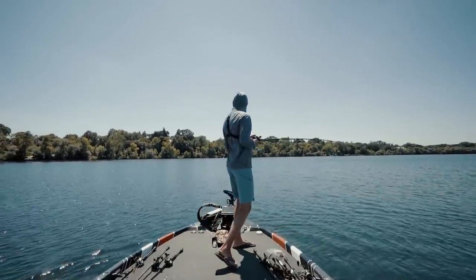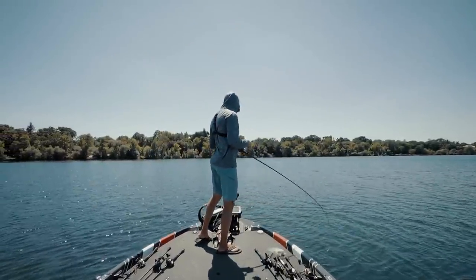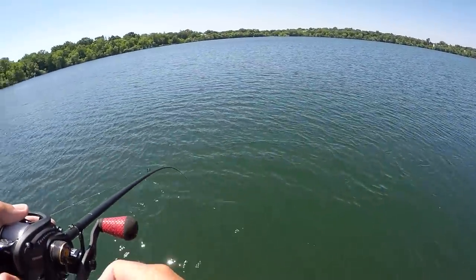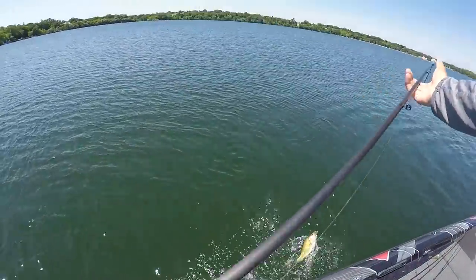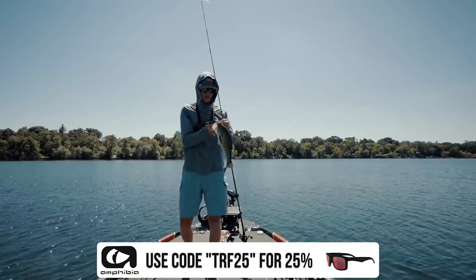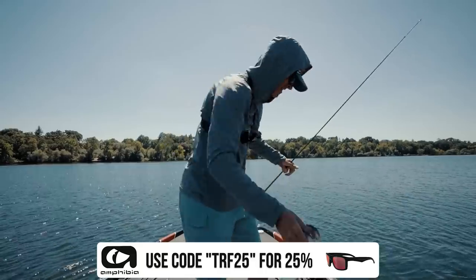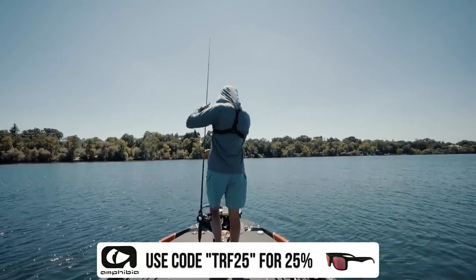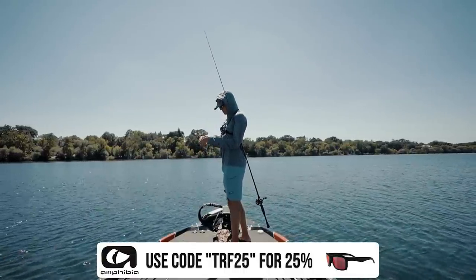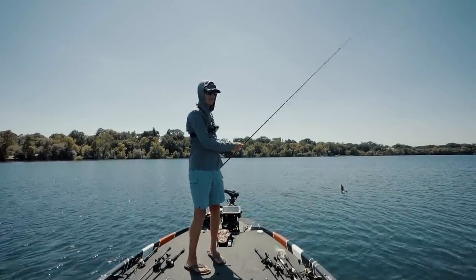Oh yeah, a little bit nicer one. Not a giant — no giants today yet — but some all-around good quality fish. They fight so hard. That's a two, two-and-a-half pounder. I forgot to mark all of my catches — I'm running an angler trip right now and got quite a few catches. I'm gonna wait a few seconds and then mark another one. I really want to see how many fish I'm gonna catch today — I'm guessing it's gonna be over 50.